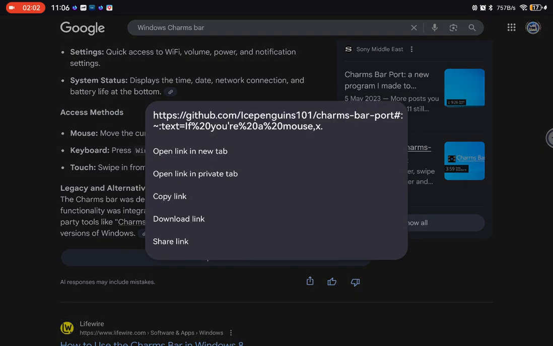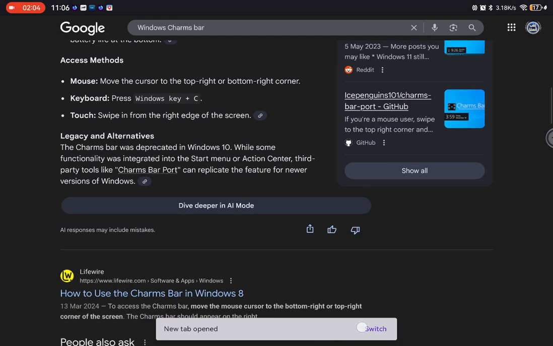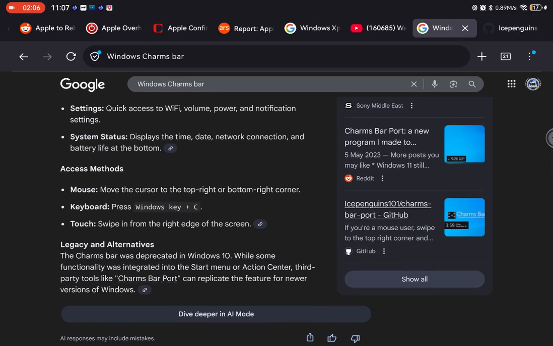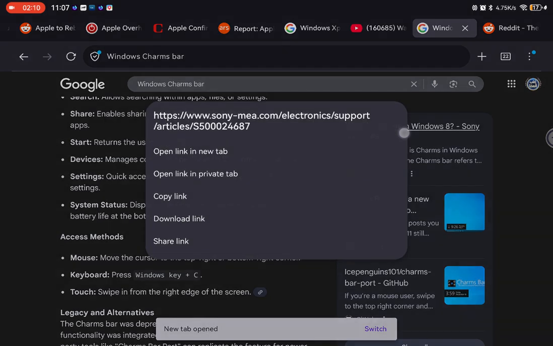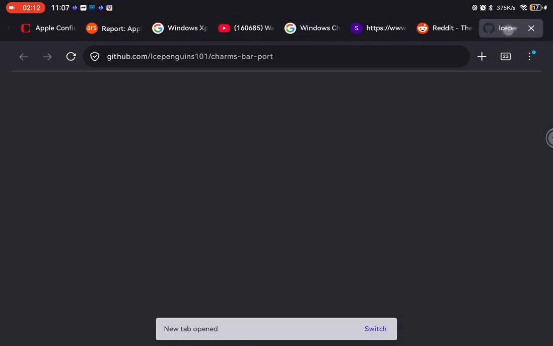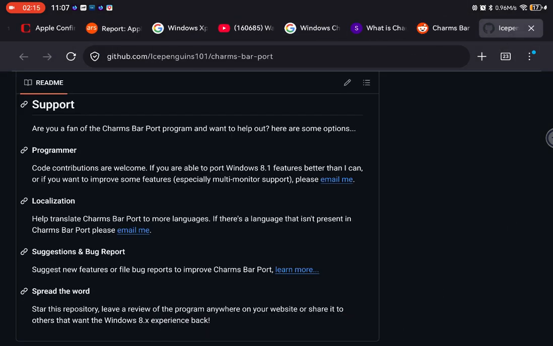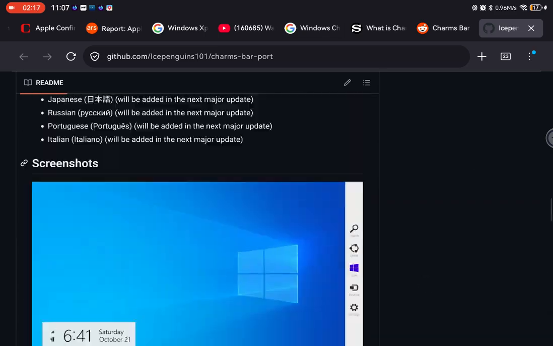However, there is a continuation of the Charms bar.